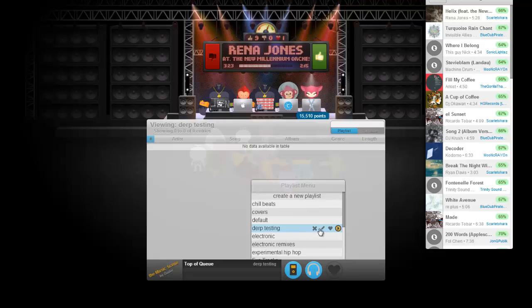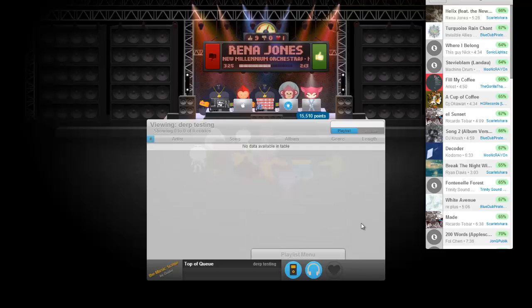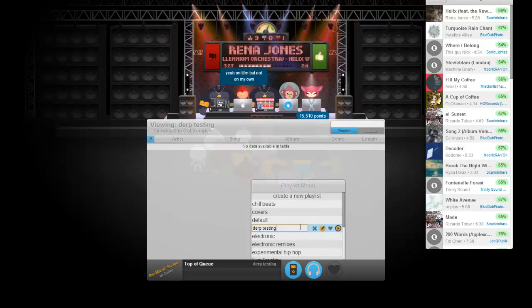So now that we've created it, we can come in here and rename it. Just remove testing. And so to create and to rename playlists, the save action is keyed off the enter key. So you can cancel your action by hitting the edit icon, but to save it you need to hit the enter key. So let's go ahead and add some songs here.